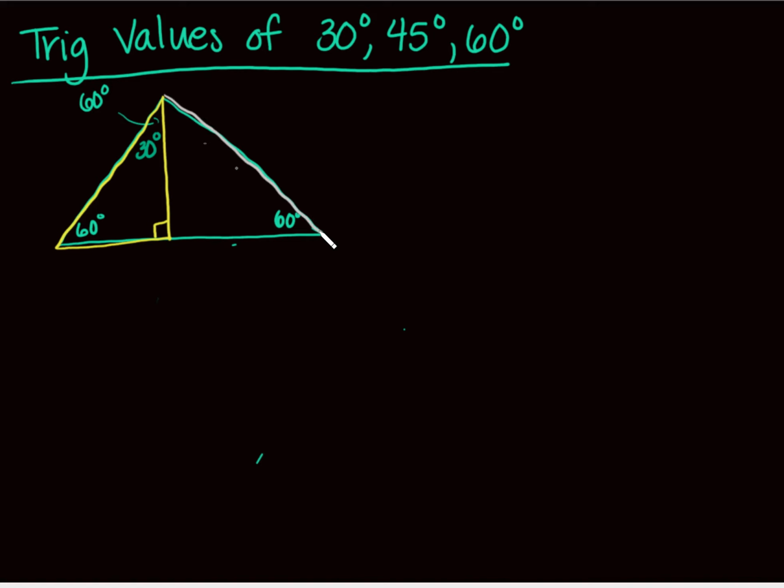So this is an equilateral triangle, so to keep things simple, I am going to set this distance right here. I could set it to be whatever I want. I could set it to be a smiley face if I want. I could set it to be 419. But to keep things easy, I'm going to say that this distance is 1. So what does that mean? That means that this whole distance is 1. Remember, this is supposed to be an equilateral triangle, and that means that this whole distance right here is 1.